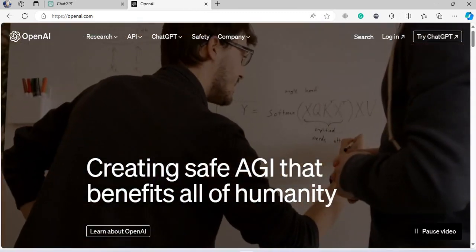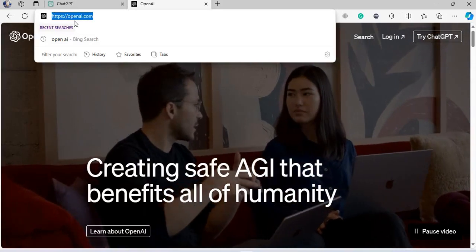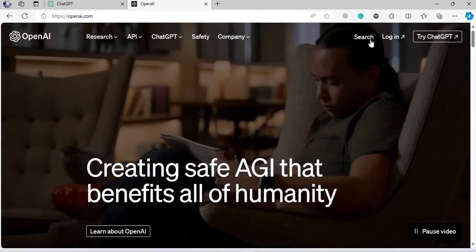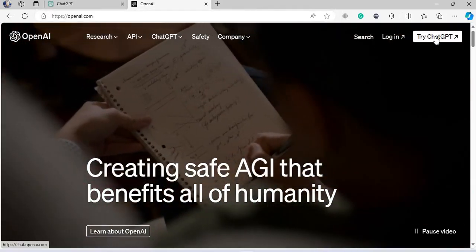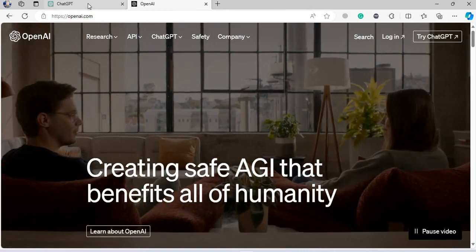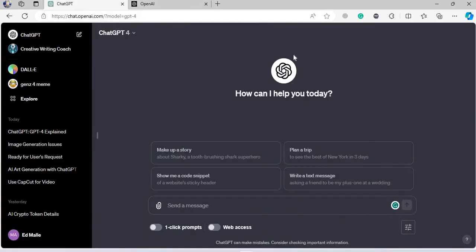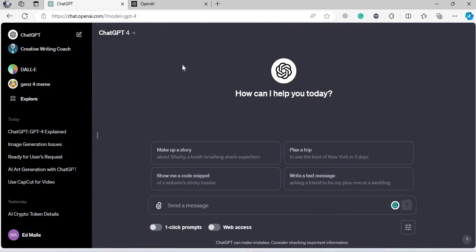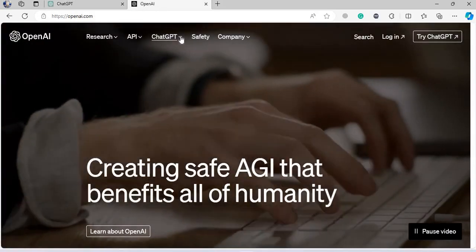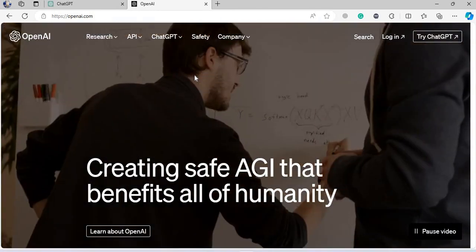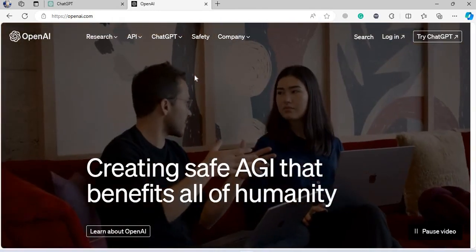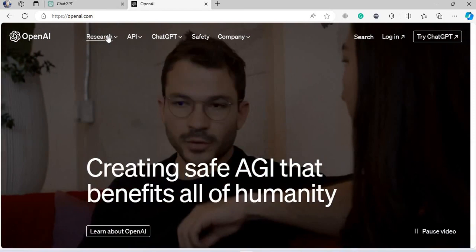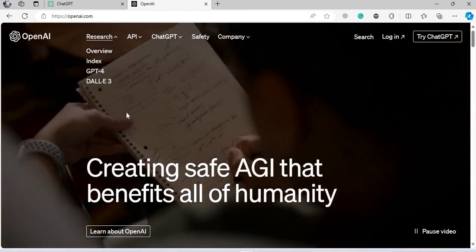So, this is the OpenAI website. It's quite intuitive, quite easy. It's openai.com. You all know that by now, most of you at least. If you go to try ChatGPT, it will put you on a page like this. I have already logged in, as you can see here, and I am using the Plus version of GPT. So basically it means I have access to everything that ChatGPT has to offer. If you want to try it, you can try it at least for a month. It is worth $20. I can guarantee you that. Listen to your teacher, and I promise you, you'll not have a problem with that.